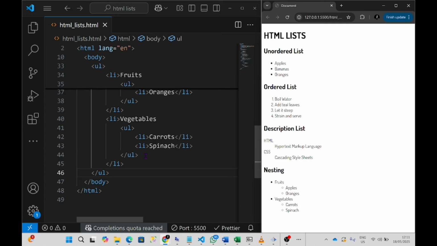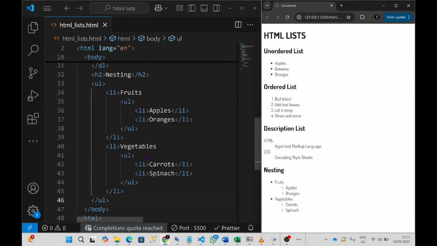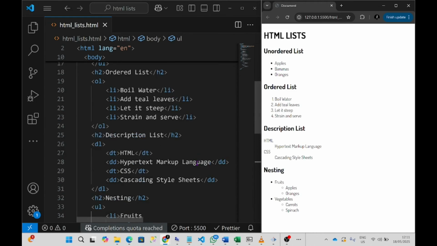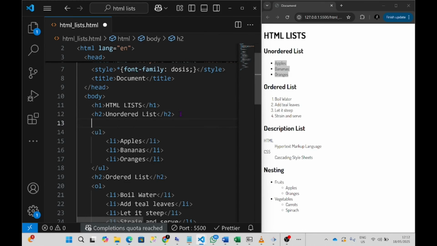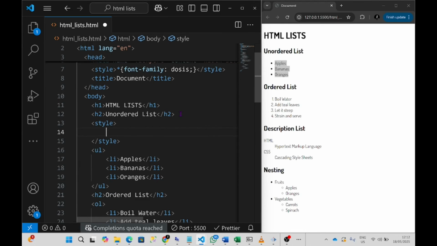I understand we are yet to cover CSS, but let's look at some basic examples of styling our list. Let's style the unordered list we created earlier. HTML gives you the structure, but with CSS, you can customize how your lists look. For example, let's change the bullet style and color. This time, we'll use internal styling. First, we write a style tag to tell the browser that we want to include some CSS.